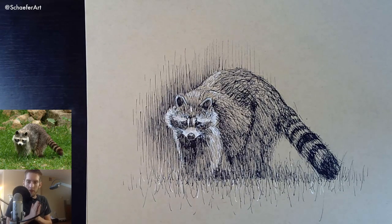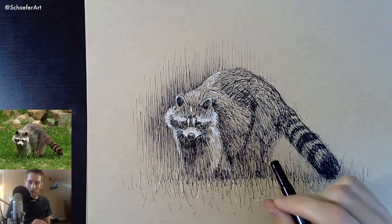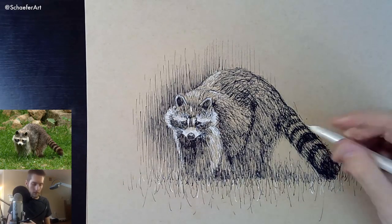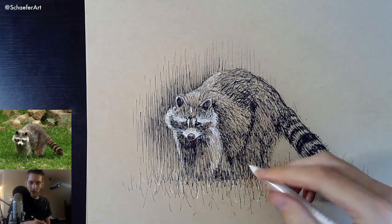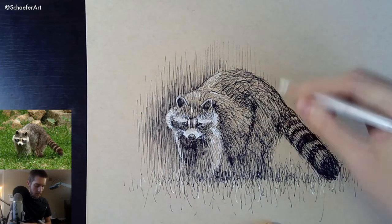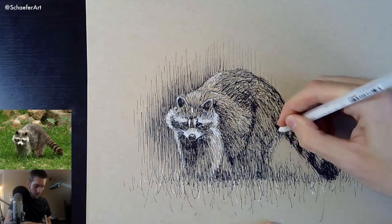What about a little white on his bottom right leg to balance it? You mean like over here? Yeah, and maybe on the tail too. Just a little bit, because it is a little bit lighter in some of those areas, like here. If I can get this white pen to work, come on. Just put a little bit of sporadic white around.